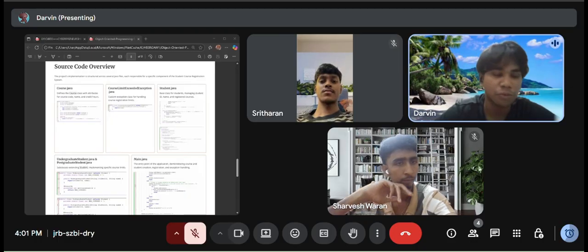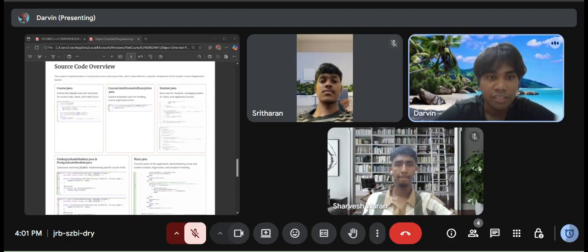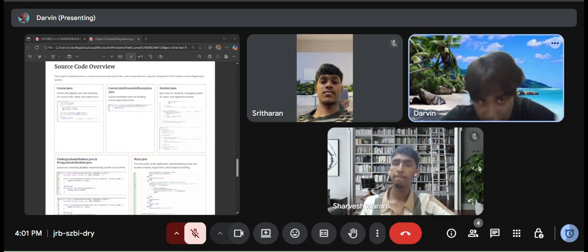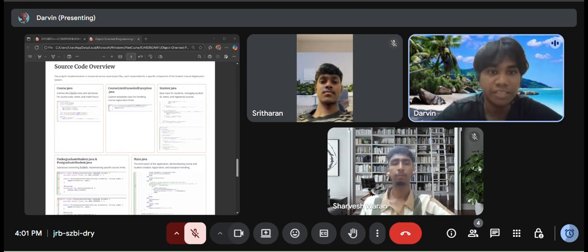For the second, Student.java, the student class is the base or parent class in our system. It contains attributes for student ID, name, registered courses, and a registered course ArrayList that stores all the registered courses dynamically. This class includes methods to manage these courses. If we look at the code, these methods demonstrate abstraction, where the user doesn't need to know how the courses are stored, just how to use them.